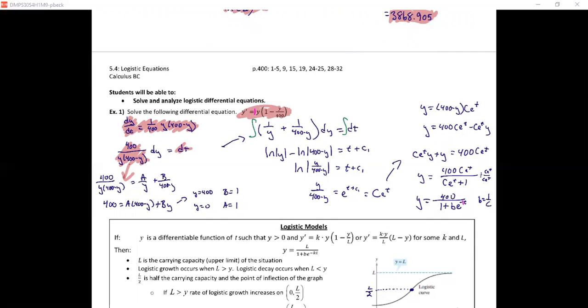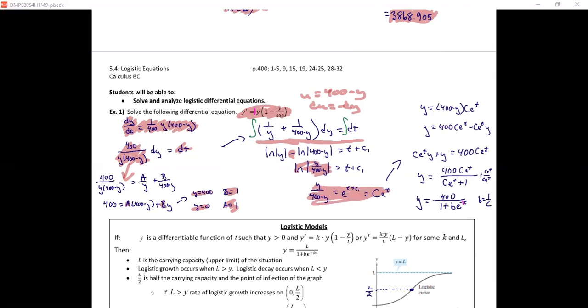So break apart my denominators and solve for A, solve for B, which if y is 400 and if y is 0, what it turns out are both A and B are 1. That makes life happy, which is where I went to this step. And now I integrate both sides. Be very, very careful. Most students tend to forget that for the integral of 1 over 400 minus y, if you say u is 400 minus y, then du is negative dy. So that's why it's going to be minus the natural log of that. Put it all together, and then I take e to both sides, and in doing so, I have this statement right here.